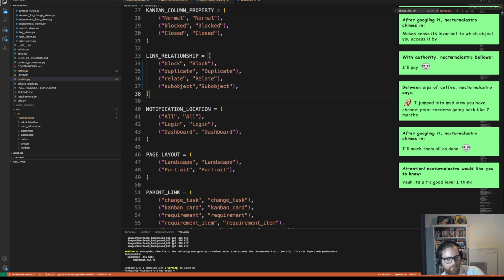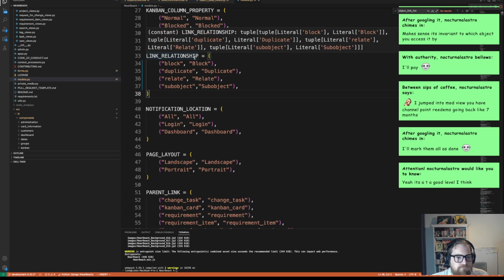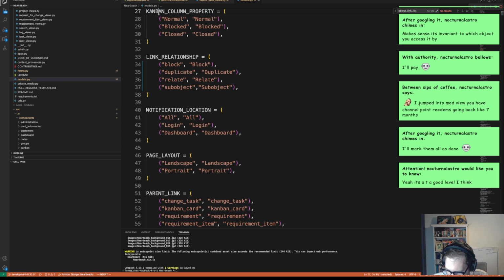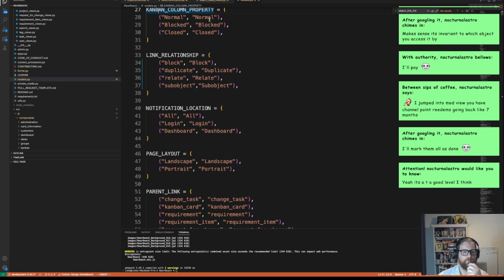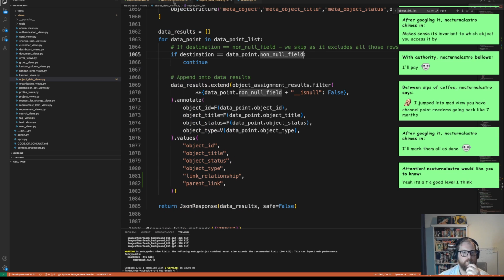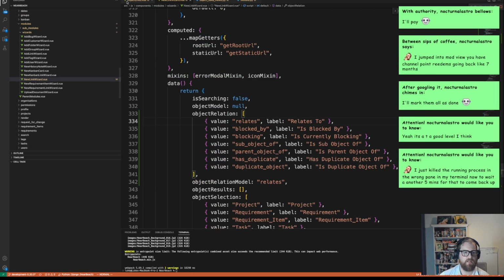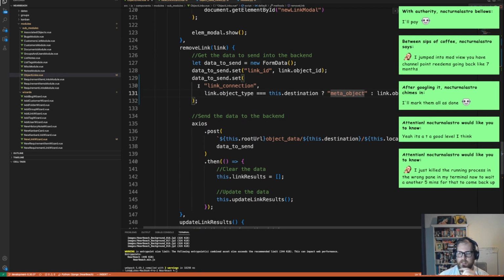But that's fine. Oh, you mouse, come on. So we get everything into the front end. So we've just done that. So link relationship parent link, that goes into the front end. So we don't need that, we need this one.